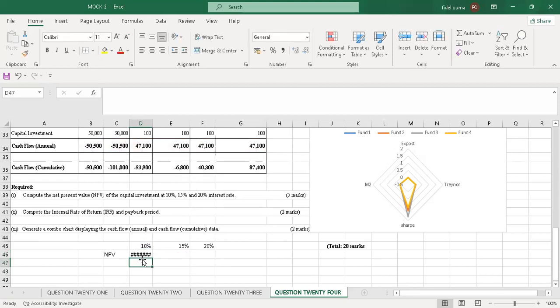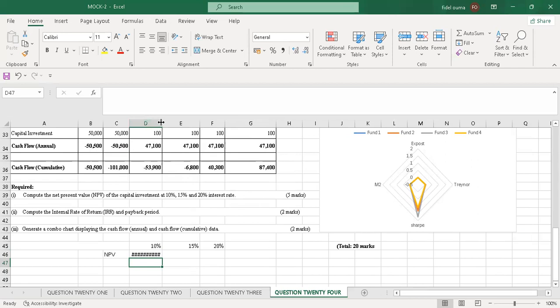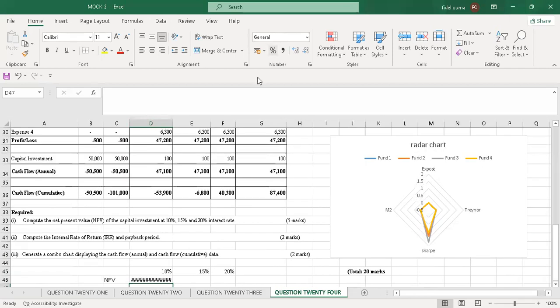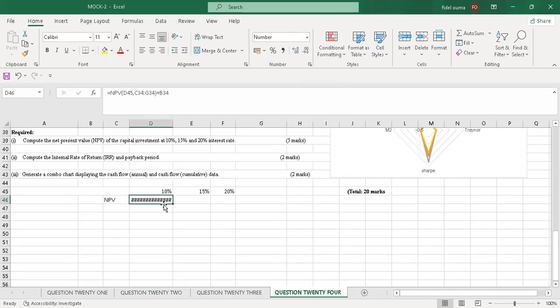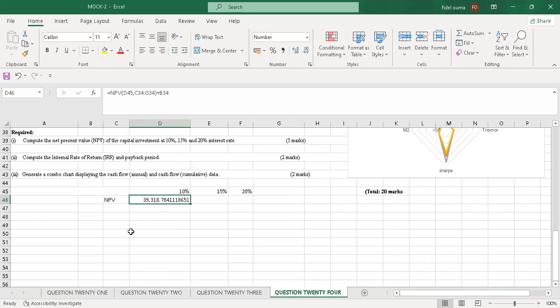Then I enter. So let me expand this. So the values will be 39,318 as the NPV. So it has a positive NPV.